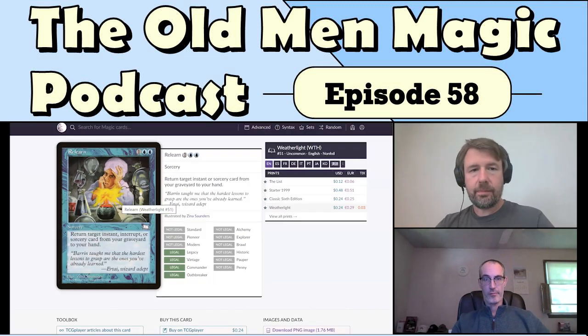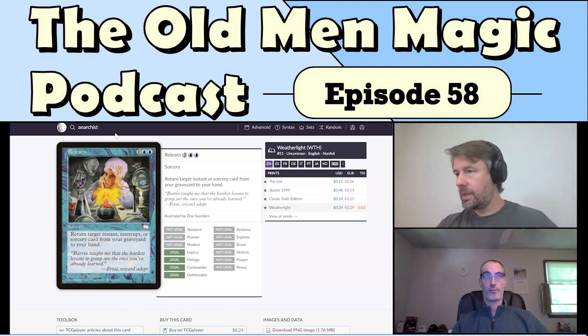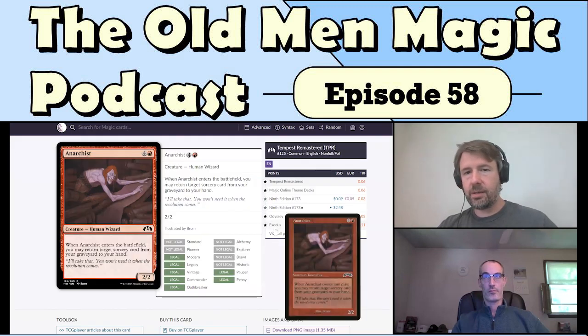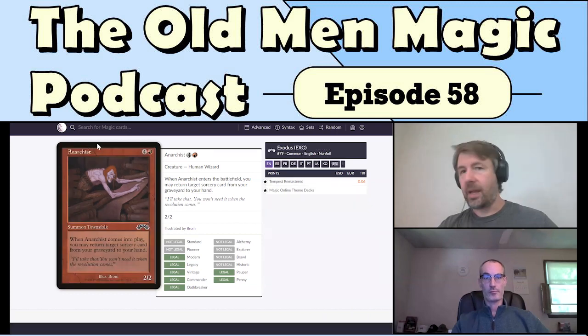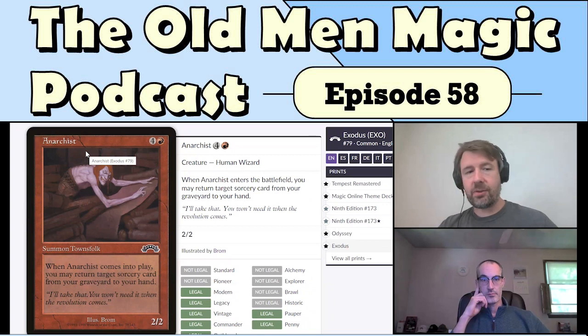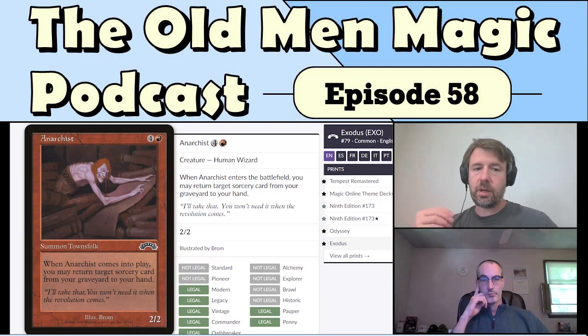Next Retriever is Anarchist. Anarchist is a common from Exodus, also printed in Odyssey, also printed in 9th edition. Another expensive one, mana-wise. 4 colorless, 1 red, summon townsfolk, 2-2. When Anarchist comes into play, you may return target sorcery card from your graveyard to your hand. Rating of 3.053 on Gatherer.